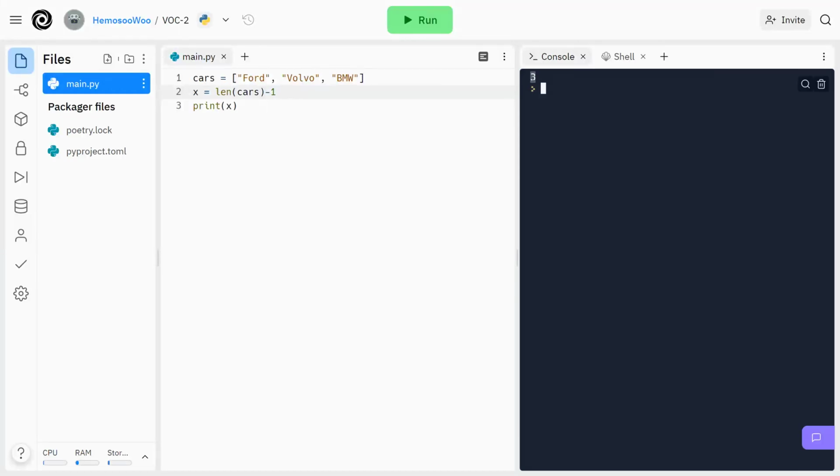Currently our length is 3, right? But because we start counting from 0, Ford is 0, Volvo is 1, and BMW is 2. So if we subtract 1 from 3, we would get 2, which shows how this works out.